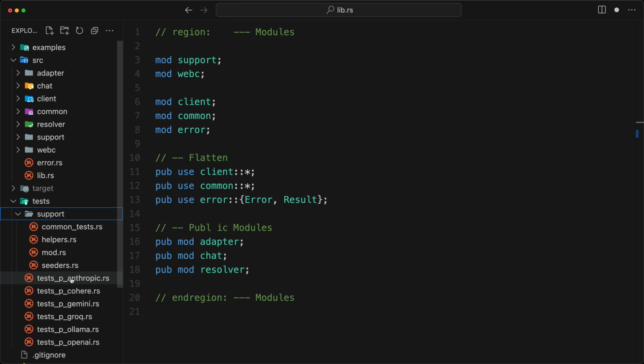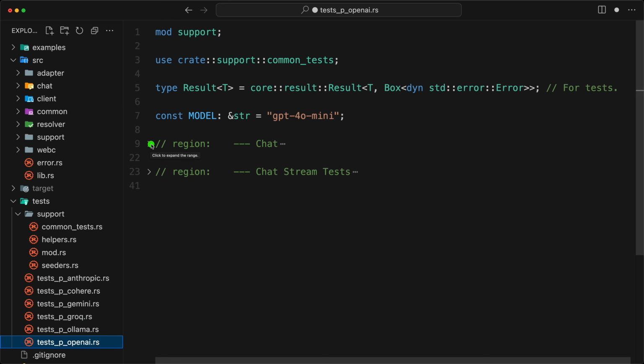Now, if we go and look at the test here, we're going to have the imports and so on, and then here I do the mod support. So the thing which is important in Rust is that every file is its own crate in a way, or its own binary or whatever. So you need to re-import the mod support.